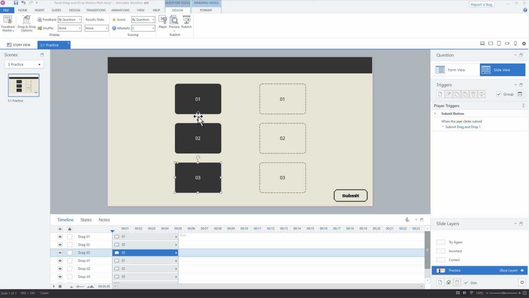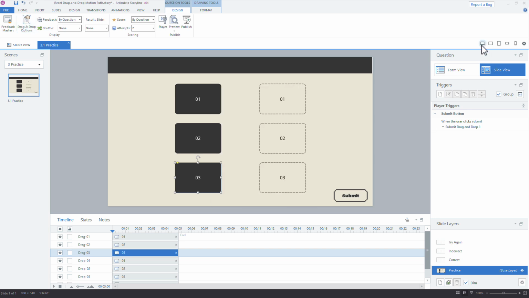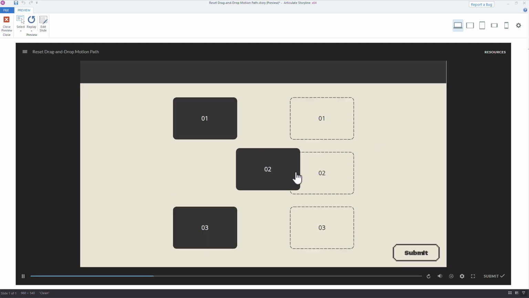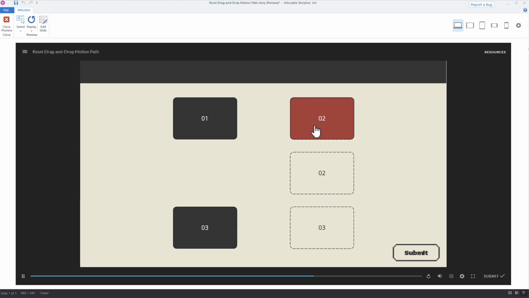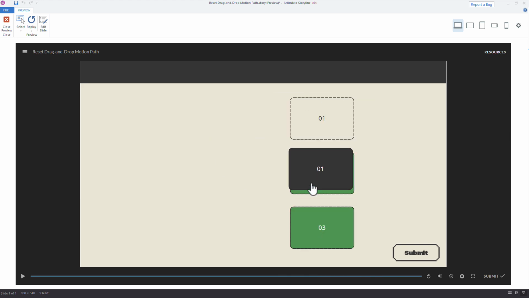So we actually do want to have that not happen as soon as they drop them on the slide, because if I set that up to not delay, what's going to happen is we're going to miss the opportunity to test out this resetting of the incorrect choices. Now, you may not want to provide the visual feedback to show which ones were correct or incorrect. See how it's immediately going to show me that, right? So we really probably wouldn't have to reset objects because the learner can figure out where each one of these would go. So I'm going to uncheck that.